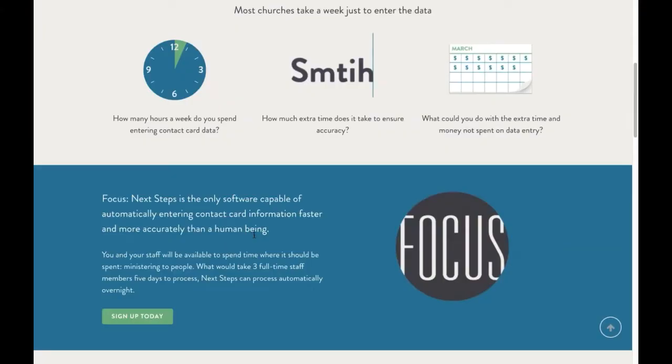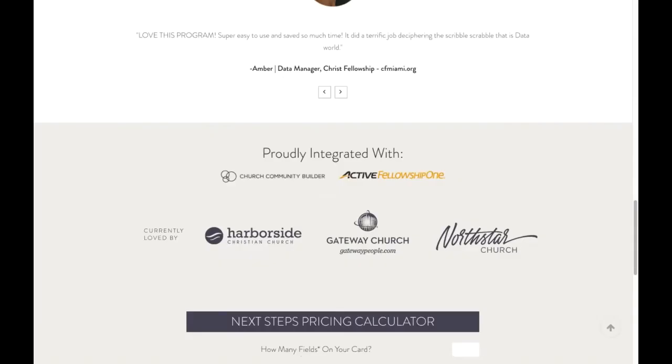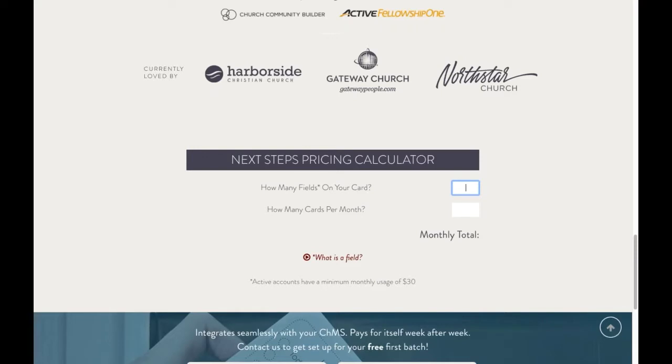It's focusministry.com or focusministry/NextSteps. And you can scroll down here, and the way we see it is $3 per field. The average card has about 10 fields. Oh, 3 cents. 3 cents. We're making a killing over here, guys. No, 3 cents per field, and a field, as we showed you with those green boxes earlier, is full name, address. A checkbox is a single field. So we try to compile those as closely for an affordable result as possible. With that said, one card with 10 fields is right around 30 cents.